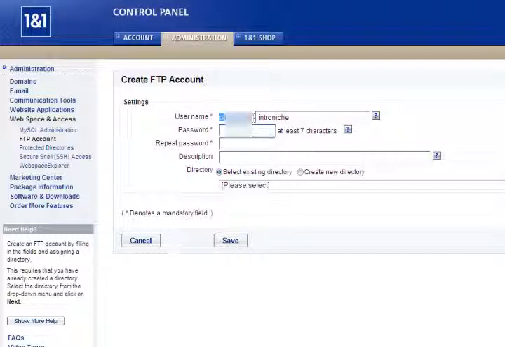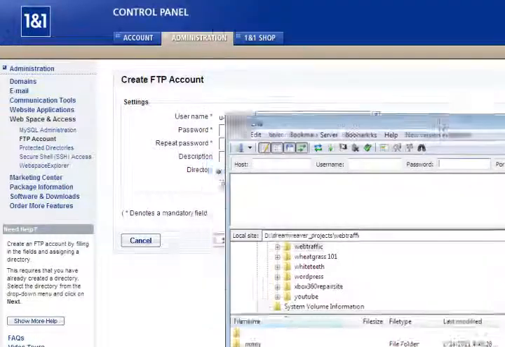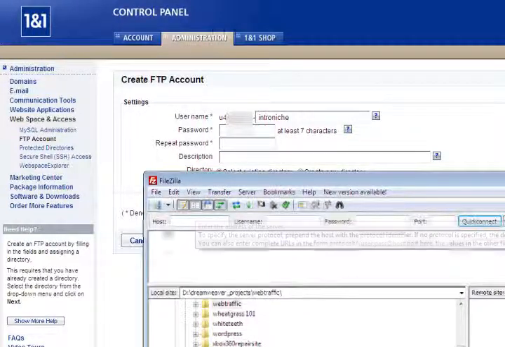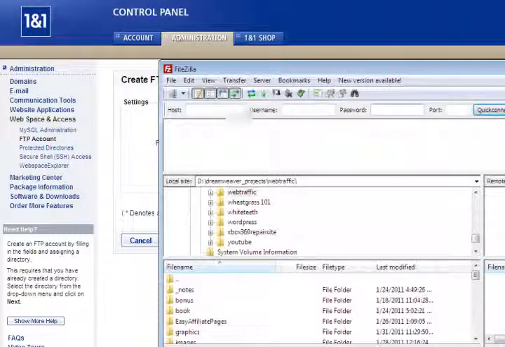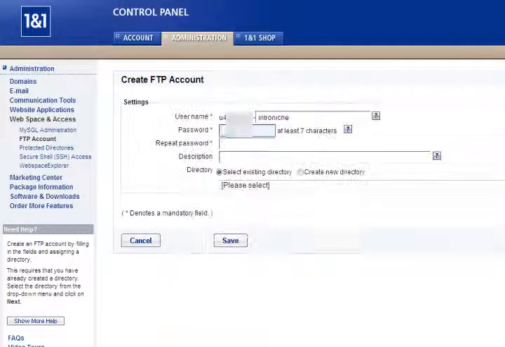So you're going to want to remember this number, and you're going to want to remember what name you used here and the password that you've used here, because what we're going to do is we're going to put our domain here because that's the host, and then we're going to put our username here, which is this username right here, and we're going to put that password right here and just click connect, and that's all we're going to have to do to make FileZilla connect our computer and the web host. So let's go ahead and continue on with that.